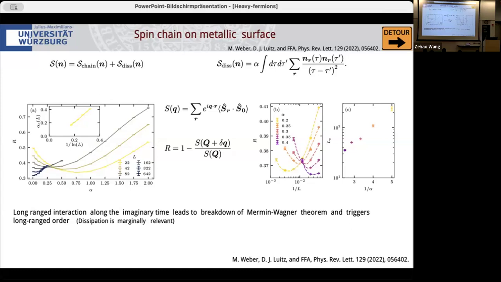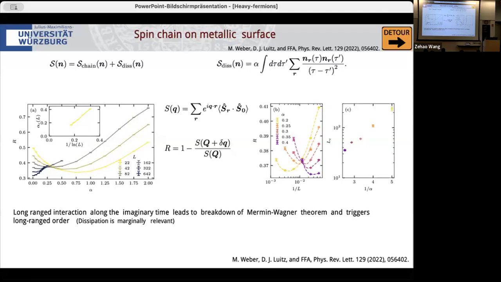So what you see is that if alpha is big, then I go to something which is ordered, from size 22 up to the bigger sizes here, around 322. So this is going up. This is ordered. And then there is a crossing, which tells me there's a critical alpha between order and disorder. And this crossing is always slipping to smaller values of alpha when I go to bigger system sizes. So I'm not converging.